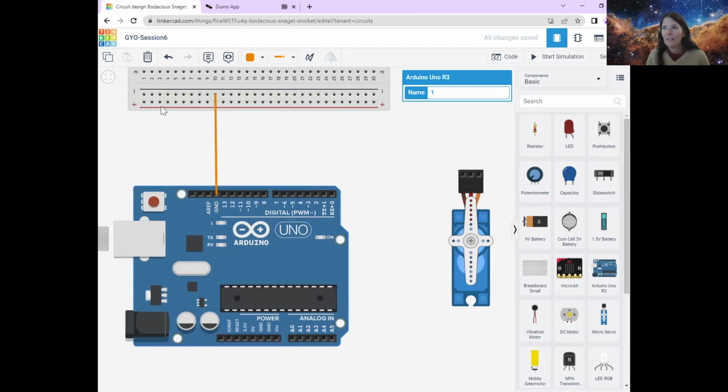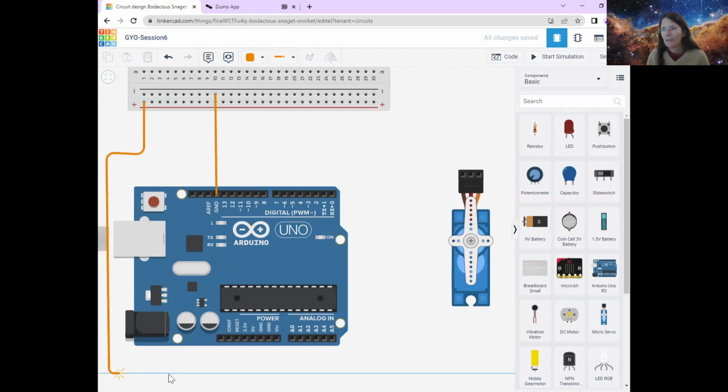to my power line. So I'm going to connect this power line with a wire around the Arduino to the pin that says 5 volts or 5V. And I'm going to make that a red wire because it's going to the power. Okay, so now I've just got a nice connection between the breadboard and the Arduino that goes to the ground, to the negative, and to the power or the positive. All right.